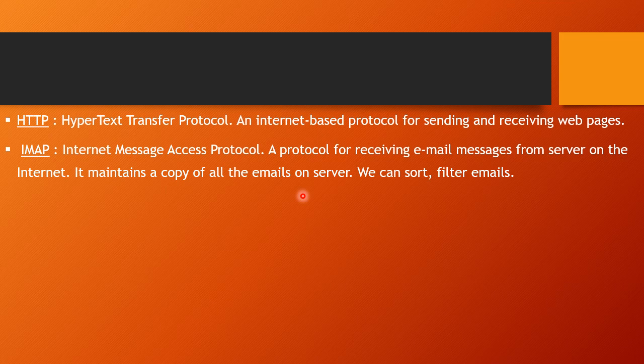ओके, एंड हम लोग मेल्स को सॉर्ट कर सकते हैं और हम लोग फिल्टर भी कर सकते हैं डिपेंडिंग अपॉन द डेट, टाइम, और वी कैन से इवन असेंडिंग, डिसेंडिंग. ओके, इन दैट वे वी कैन सॉर्ट एंड फिल्टर अवर मेल्स, emails as well.